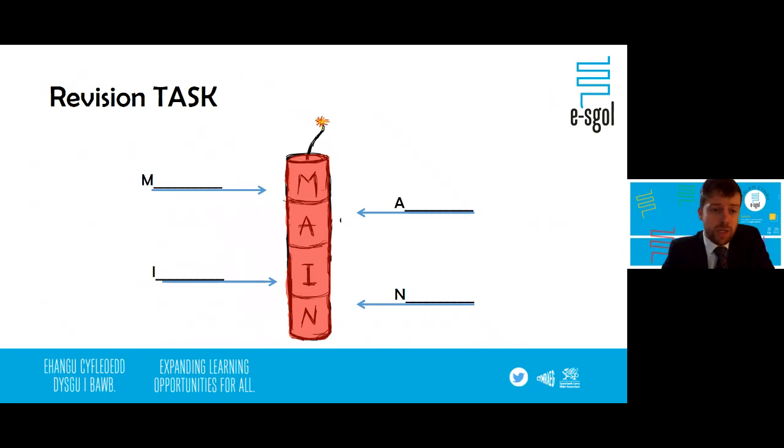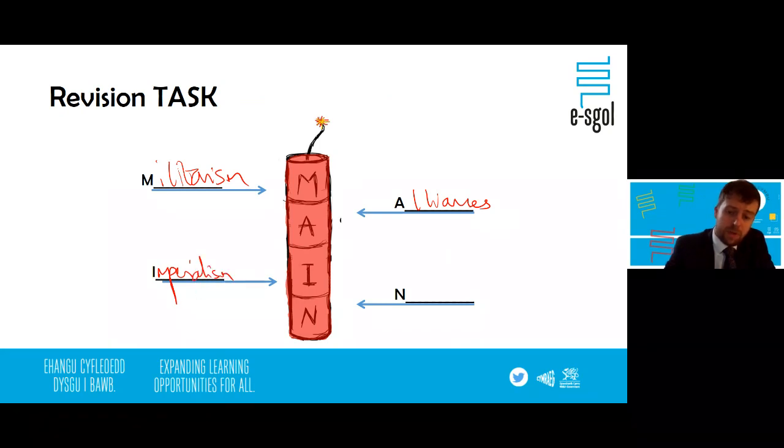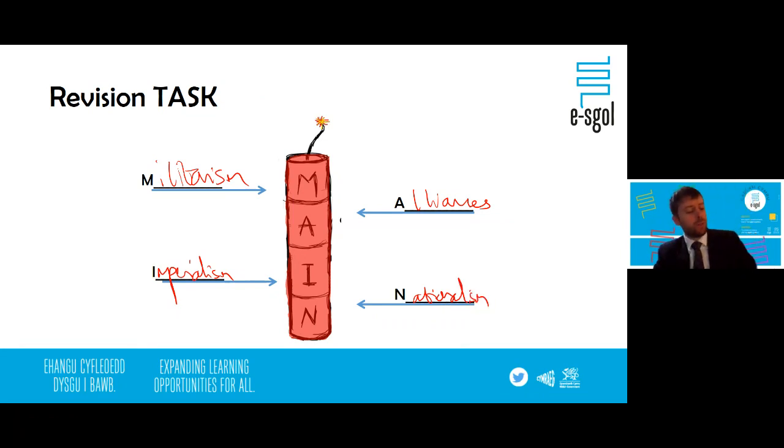So what were the main reasons for the First World War? Well, hopefully you'll remember these as militarism, alliances, imperialism, and nationalism. Now, militarism, quite simply, was the build-up of armed forces. The build-up of armed forces by countries in some sort of arms race, as they're slowly increasing the size of their navies, the size of their air forces, or limited air forces this time, but nonetheless, or the size of their armies themselves.